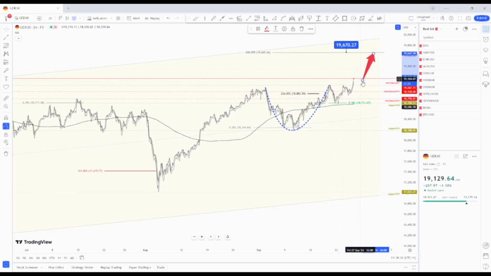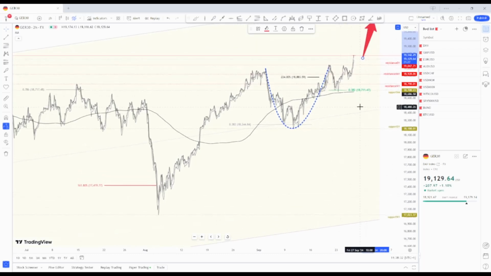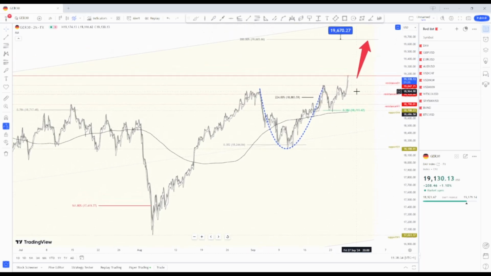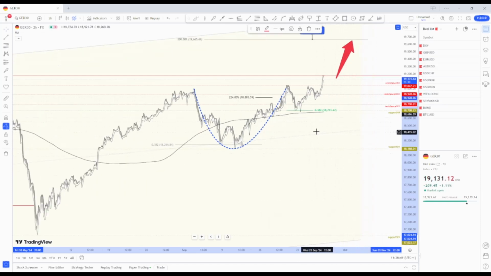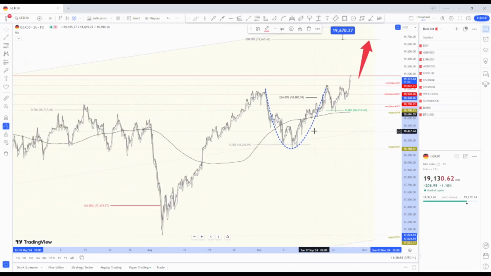But again, I favor more momentum to the upside for the German DAX, but you should not ignore the potential pullback. Pay attention to this Fibonacci extension level that may put some pressure, as I said, so pay attention to these moves. Always try to identify a decent opportunity or a decent low to buy the index, or the German DAX in this case. Always wait for the pullback.